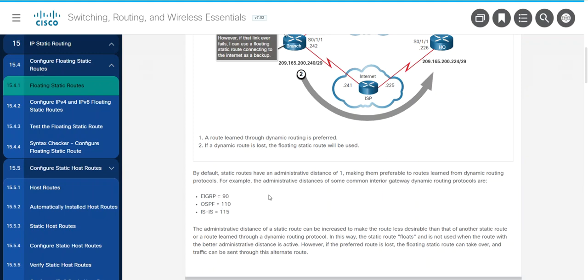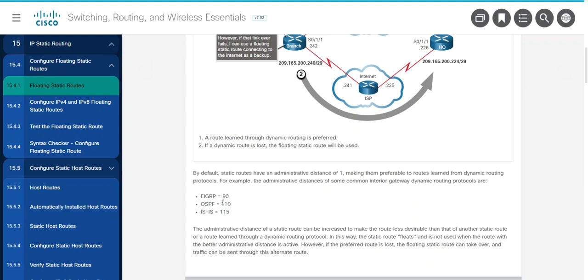EIGRP was proprietary till a few years ago. It has been made more public, but we still tend to think of that as proprietary. The majority of the protocol was made public. There are still a few things that are reserved for proprietary use, but OSPF has always been able to be used with Cisco and non-Cisco devices. So that one is used in the real world, for example.